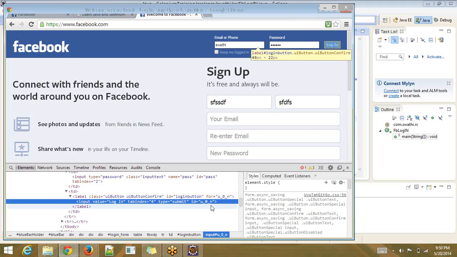So what are all the ways to identify the element? You can identify this element by using the login text. Because in this page you have only one button with the value as login, right? Yes.